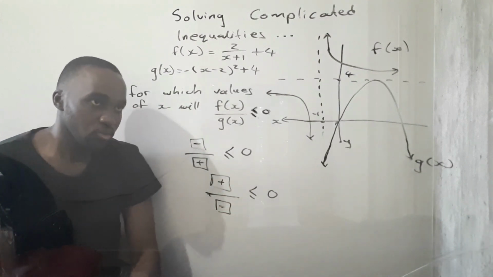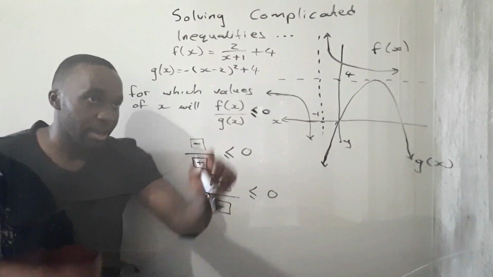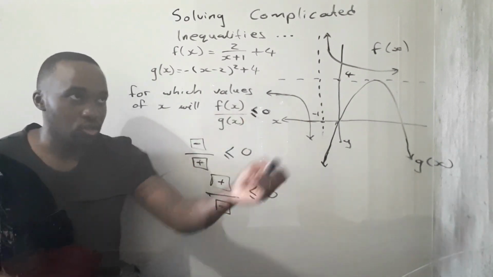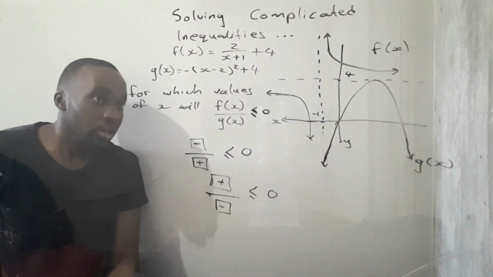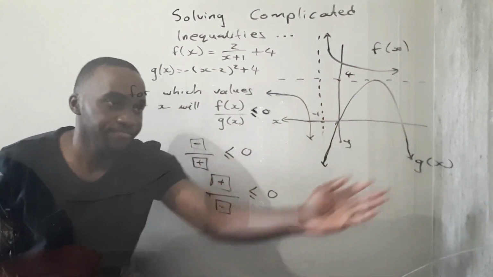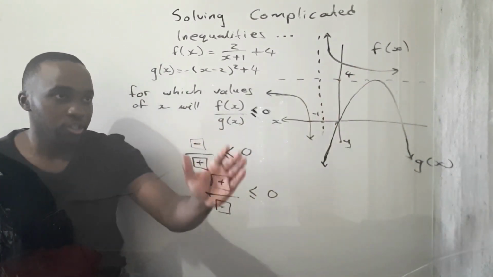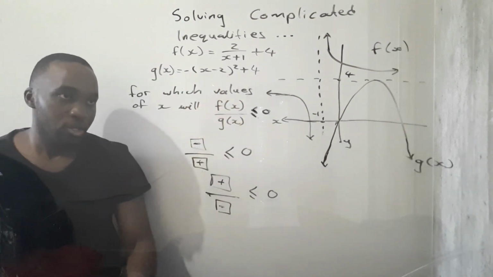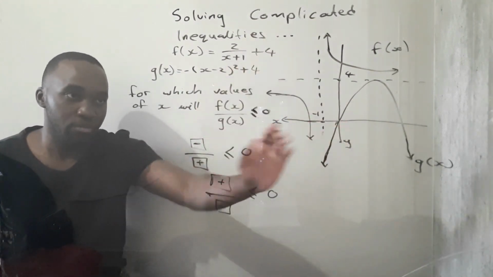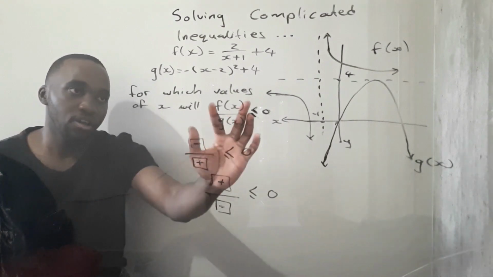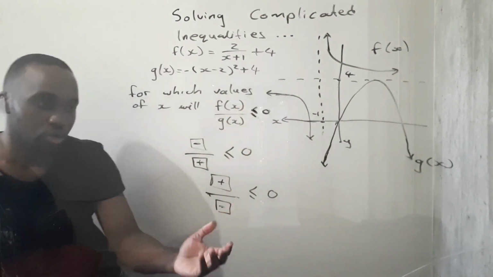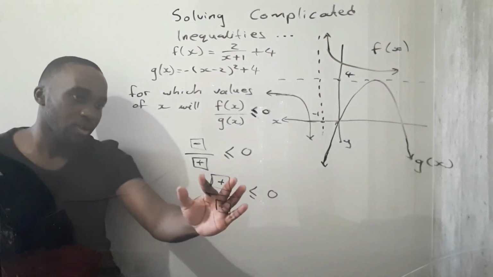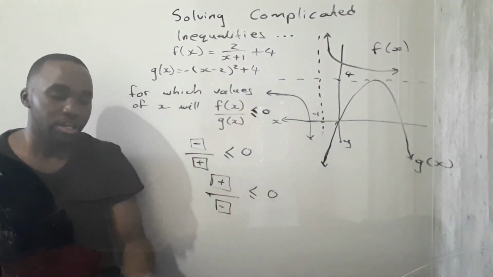Now, just to expand on what I've mentioned, we know that f of x represents y values of f, and g of x represents y values of g. Don't forget that. Our question is laid out in that manner. We want to look for cases within our Cartesian plane where we have negative y values for f while having positive y values for g. And we want to look out for cases where we have positive y values for f while having negative y values for g.